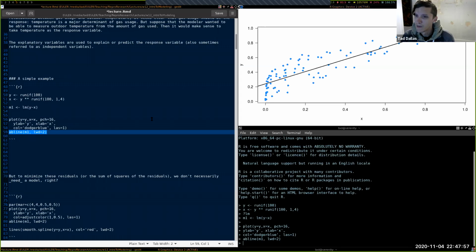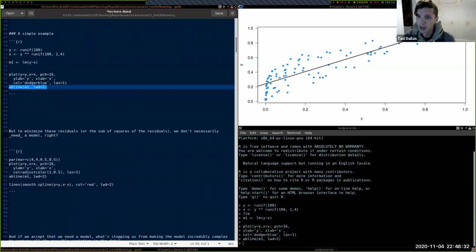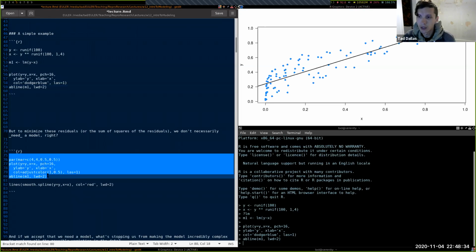And so if the point is to just minimize this distance between our data and our best fit model, or our understanding, maybe it makes sense to make this line a little more bendy, if that makes sense, right? We don't strictly need this linear model if the point is just to minimize the distance between some line, squiggly or not squiggly, and the data itself. And so that's what I do down here. And here I'm just fitting a spline.